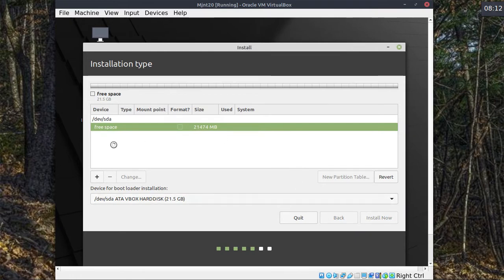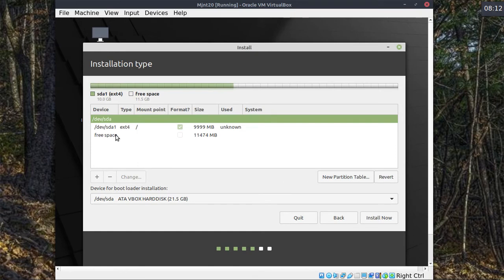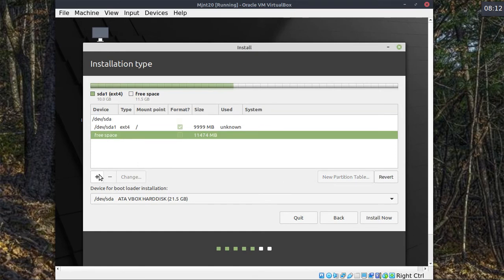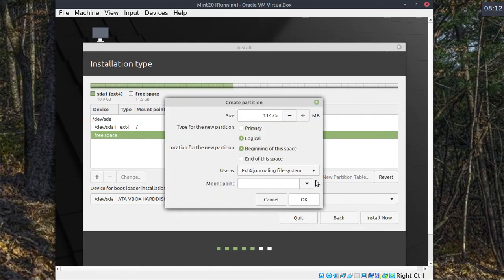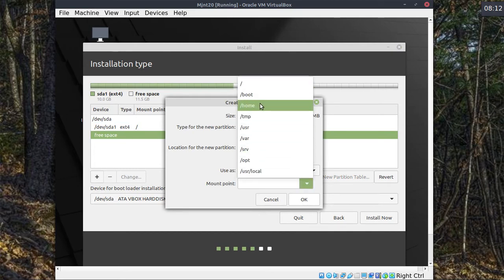So it creates that. Then back on the free space, to add a separate home partition, we click on the plus, and this time we mount it on home. You can have boot, maybe make it a gig. That's what I used to do. I made it a few hundred megs once and it ran out of room, because boot is where it stores the kernels. They can be quite big.